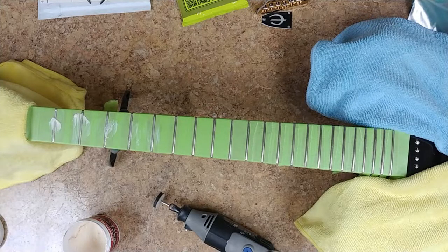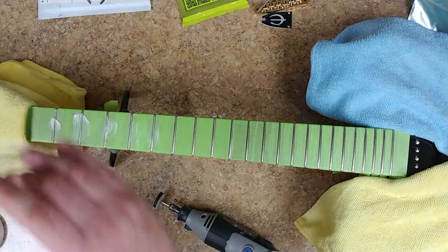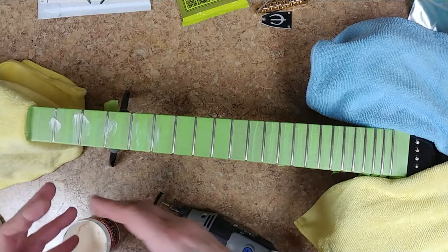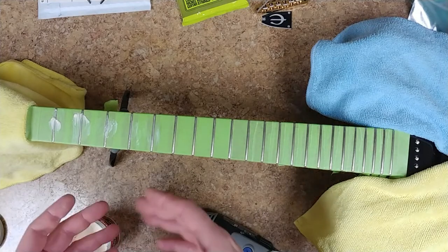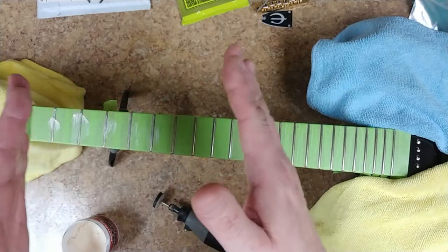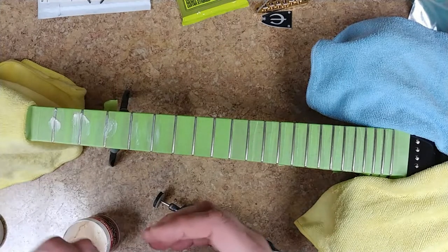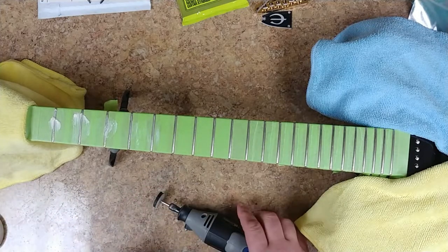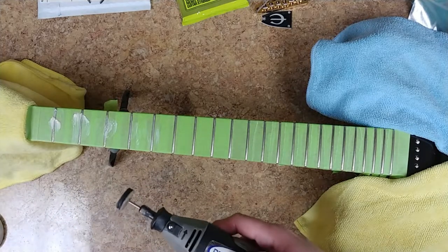Now I could have used the sleeve that goes over the fret, and used a Dremel or a rag to try to clean and polish the fret. Now, the problem with that is applying pressure, it's going to squeeze a little bit of this rubbing compound underneath that metal plate. Therefore, it's going to get on the fretboard. So this is going to be noisy, but it does work pretty good.